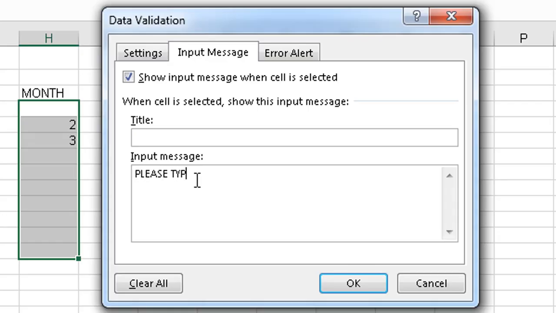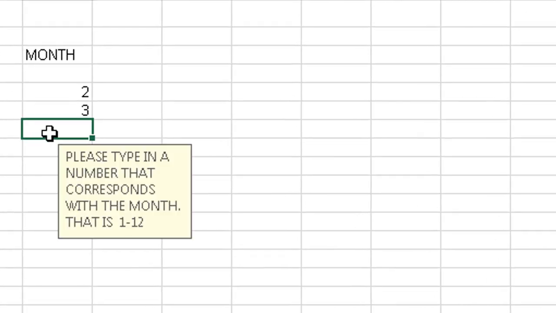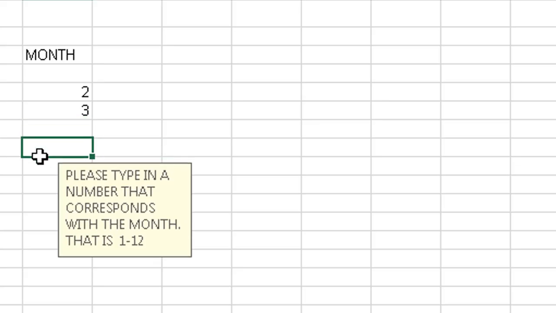Please type in a number that corresponds with the month, that is, 1 to 12. Okay. So in that case, when you or somebody else is trying to input data, once you click in there, you see it gives you the message.